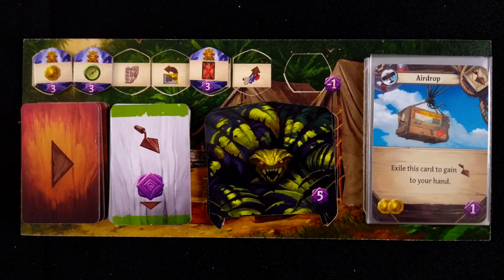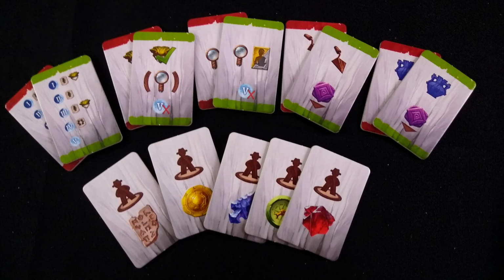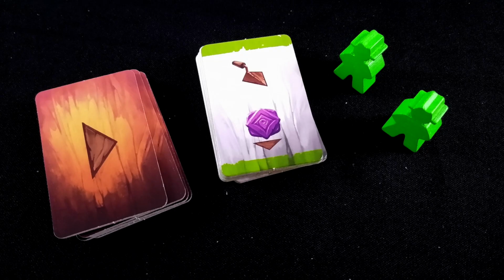There's also a solo mode, which plays really well. The AI is a stack of tiles with easy-to-understand action icons that can be tweaked to increase difficulty level. It is a surprisingly solid approximation of the multiplayer game that has been well streamlined for ease of use.